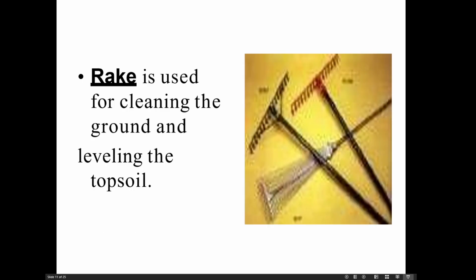Next, you have the rake or yung kalaykay. Okay, so yung mga merong kalaykay dyan, usually sa province, di ba, ginagamit nyo yung rake. So it is used for cleaning the ground and leveling the topsoil. So yung iba, mostly, mas ginagamit nila yan kapag mag-aano ng mga dahon. Yung iba daw, ano, kinakabit sa kalabaw. Ayan, so yan yung kalaykay.